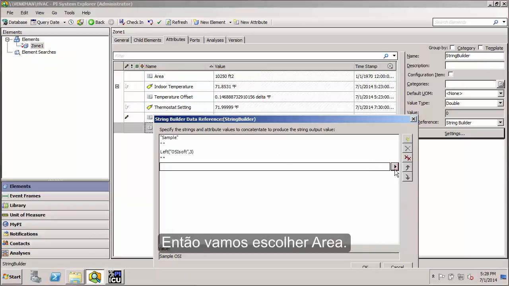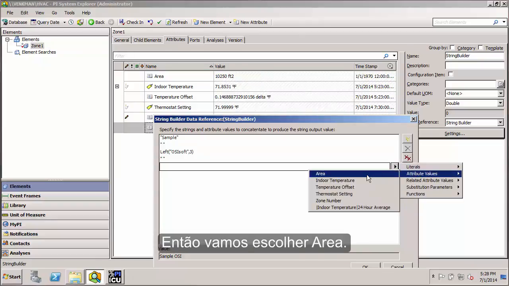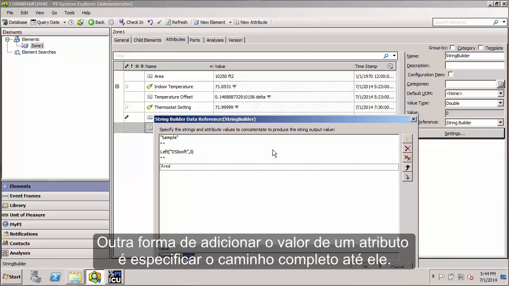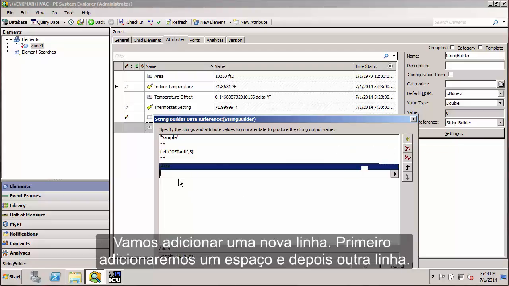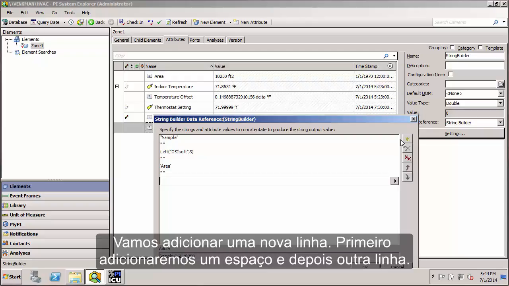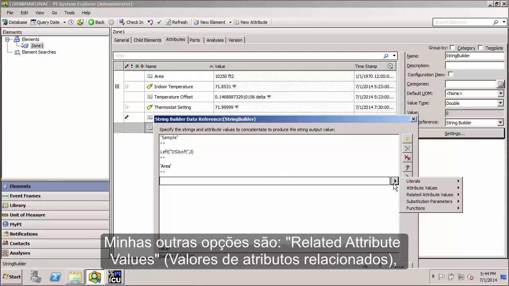So let's just go for the area. Another way to add an attribute value is to specify the full path. So I'll go ahead and add a line here. Add my space first and another line, and then I'll go see my options.